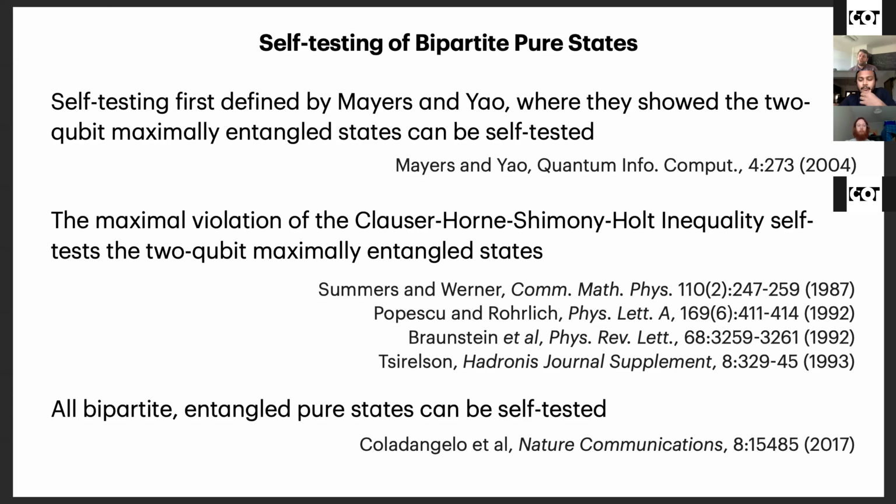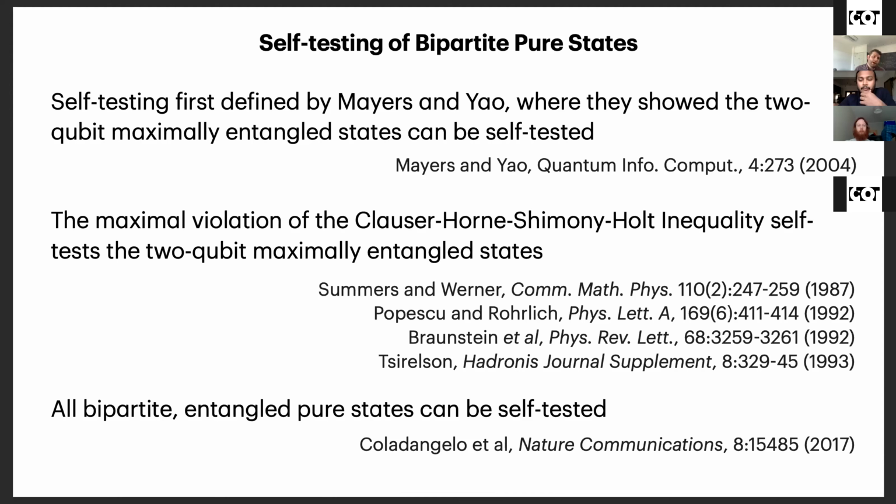Most recently, in terms of bipartite pure states, there was this really nice general result by Coladangelo et al., where they showed that all bipartite entangled pure states can be self-tested. So that pretty much ties everything up in the bipartite case. If you're trying to self-test a bipartite pure entangled state, it's doable. There is a recipe out there. There is a prescription.